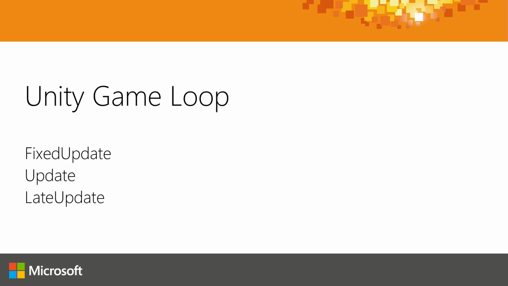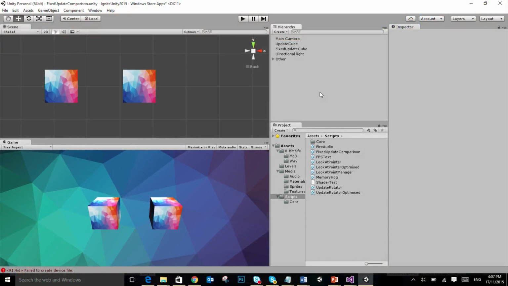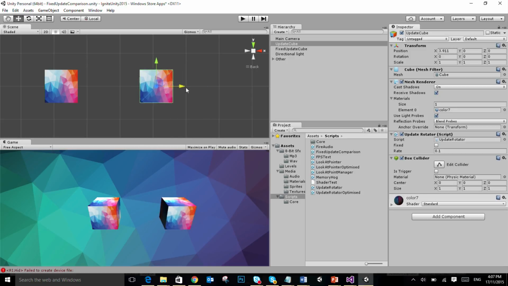So what I'm going to do is just cut across to Unity. I'll do a quick overview of what you're looking at for those of you not familiar with Unity. Up here we have the world. This is the thing that we can edit and move things around. Down here we have the game window, which is effectively what the game would look like on the screen. It's currently not running, so there's nothing moving, but you will notice that if I move something in the editor, it immediately reflects what that would look like from the camera's perspective in the game.